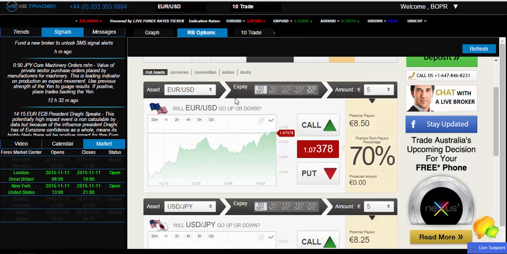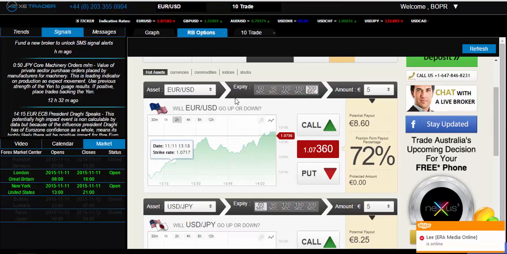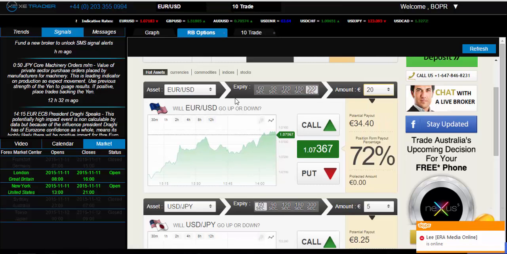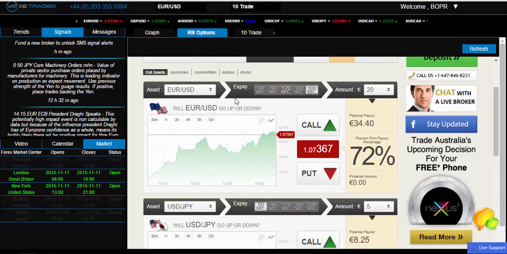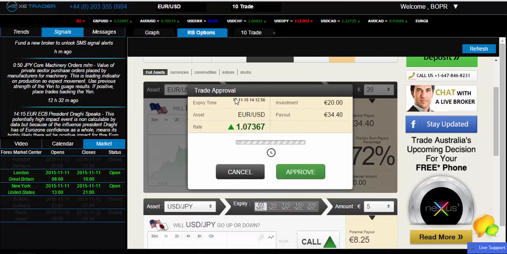I've looked into that. There's a way that basically, if you look at it in the 1 minute, for example, if we looked at this chart in the 1 minute, you could even do 2-minute trades. You find a broker that has 2-minute trades. RB option has 1 minute, 1.5, 2 minutes, 3 minutes, and then 5 minutes. But the main benefit of it is you're trying to go for a 2-minute trade.